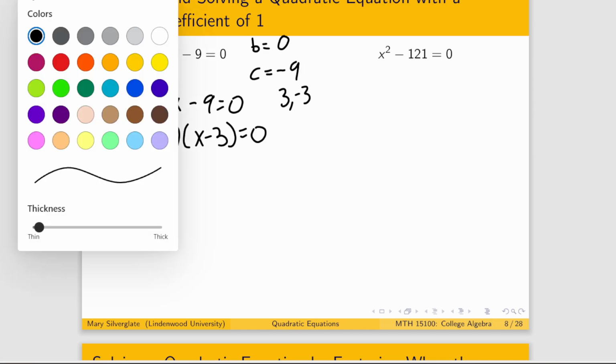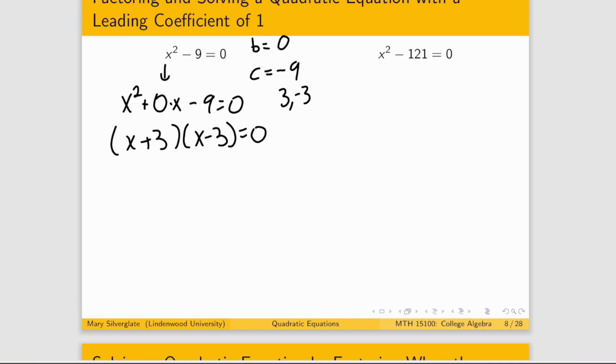Which, if you notice, 3 is just the square root of 9. That's why you might have seen this as the difference of squares in the past. But I think it's actually a little bit simpler just to think of this as a special case of the previous things that we were looking at. Now you just go ahead and factor this, or we just factored it. Now you actually employ the zero product property, I meant to say.